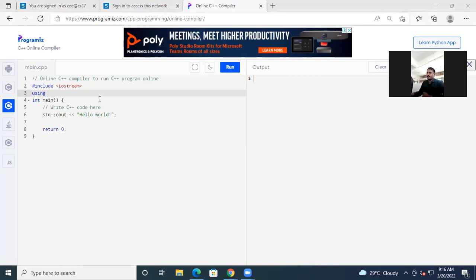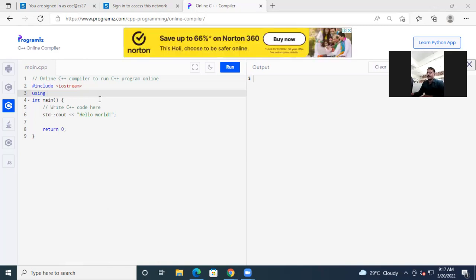The data members are the variables, the ones we have used so far as variables in functions or methods. If they are initialized in a class, what do we call them? Data members. And if a function is declared inside the class, we call it a member function. So these points we have seen in the last lecture.